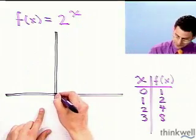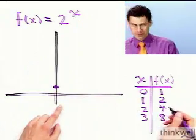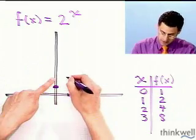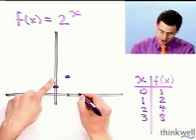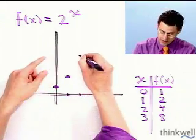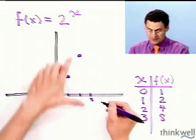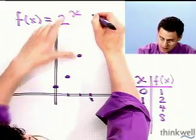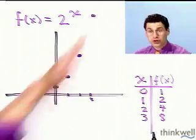So let's graph this. 0, we have 1. At 1, I have 2. So at 1, I'd go up to 2. At 2, I'm at 4. So at 2, I double. So you go way up here. And at 4, I'm sorry, at 3, I even double this. So I'm almost off the page. Dramatic growth, this goes right up there.